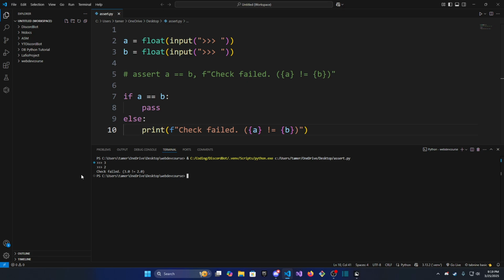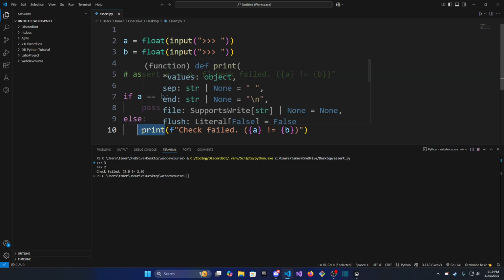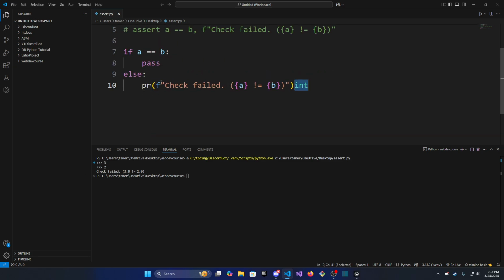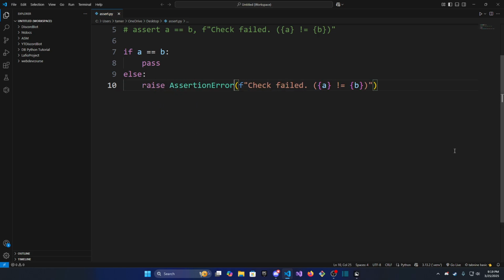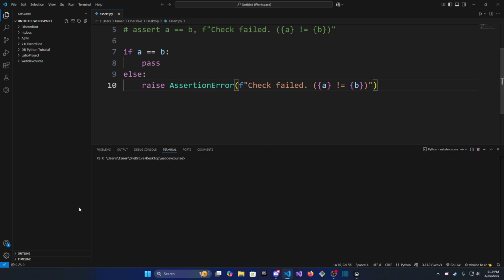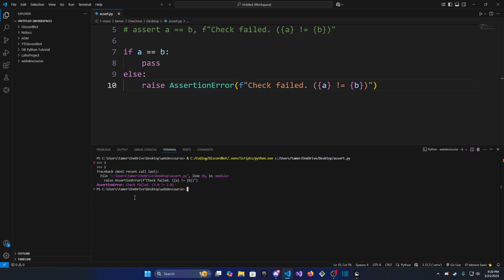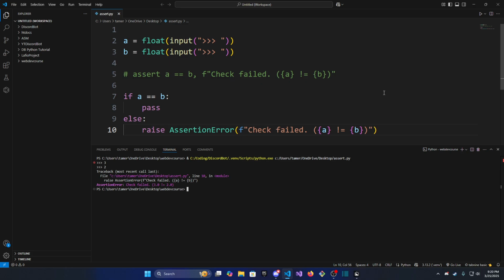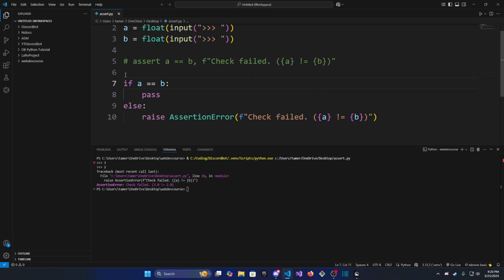And there you go, check failed. And, well, really, what we could do is, whoops, we could actually just type in raise AssertionError, just to make it look like the actual thing. Yeah, there we go. And really, it's the same error as we would get if we just were to run this one line. But we managed to condense these 4 lines of code into one with this assert.